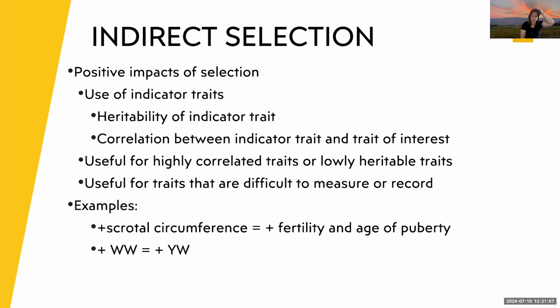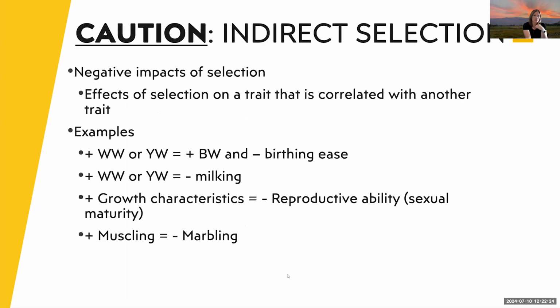A lot of times, and this may be more common in the beef industry, but we can select on scrotal circumference of our sires to increase the fertility and decrease the age of puberty in our female offspring. So these are things that you can do without having to wait till they're full grown and showing you what their potential is. Those are indicator traits. So we have a lot of those types of things that we can target, but we also, again, have to be careful of that indirect selection causing issues in traits that are correlated that are not favorable.